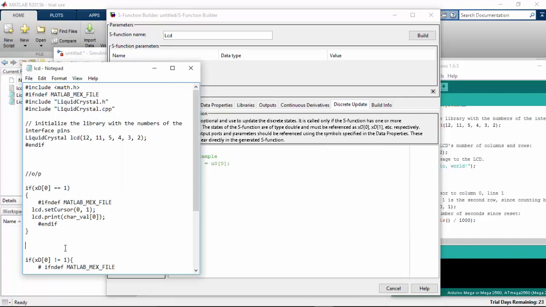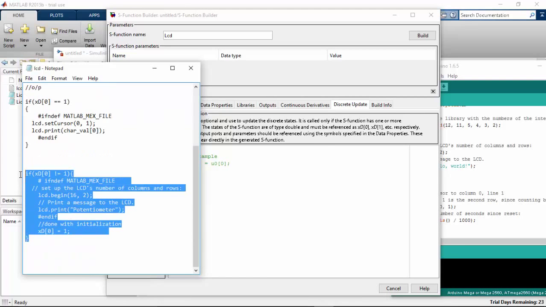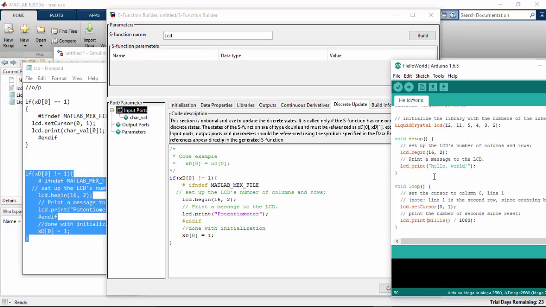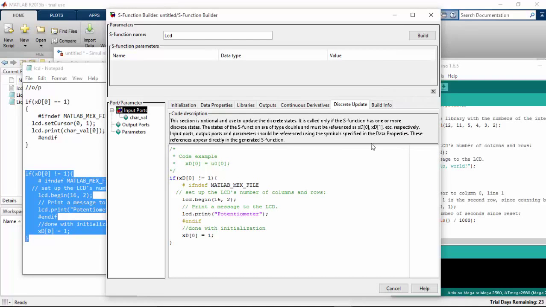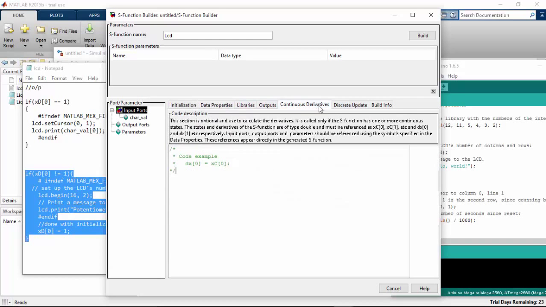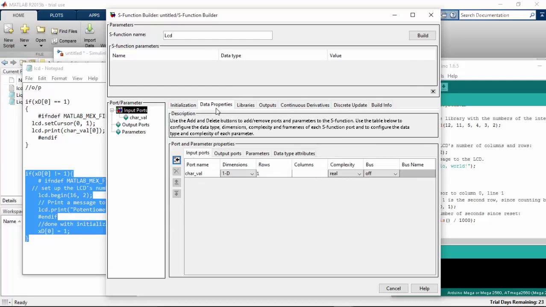And for the discrete output, we can also find it in the example. Here you can see that in the example, in the LCD setup, we have said that it is an LCD 16,2 type, and they have printed Hello World. I printed potentiometer because I have connected my potentiometer to it, and everything else is the same here. So that's it, and we have built our own library.